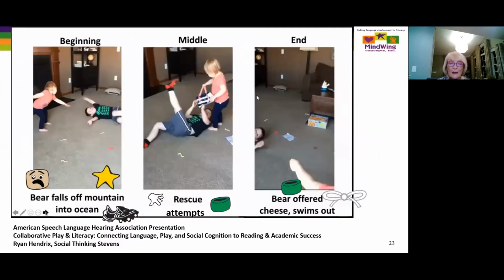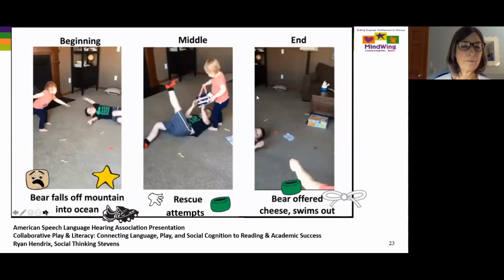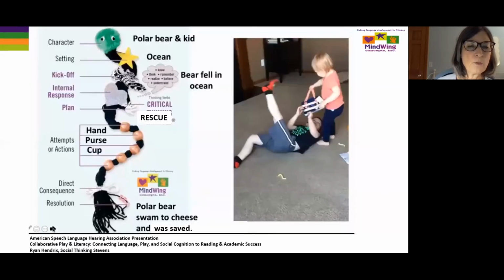Yes. Okay. And they did a great presentation, and they had a video of this brother and sister playing. These individuals use Brady, and they had divided the child's video into a beginning, middle, and end. The play scenario they set up was the bear falling off a mountain and into the ocean. And then they identified the middle part of the story and then the end. But they further identified that the bear falling off the mountain into the ocean was the beginning.